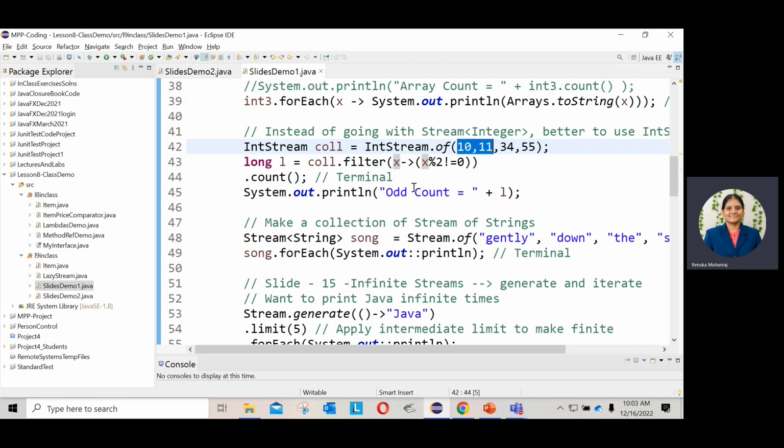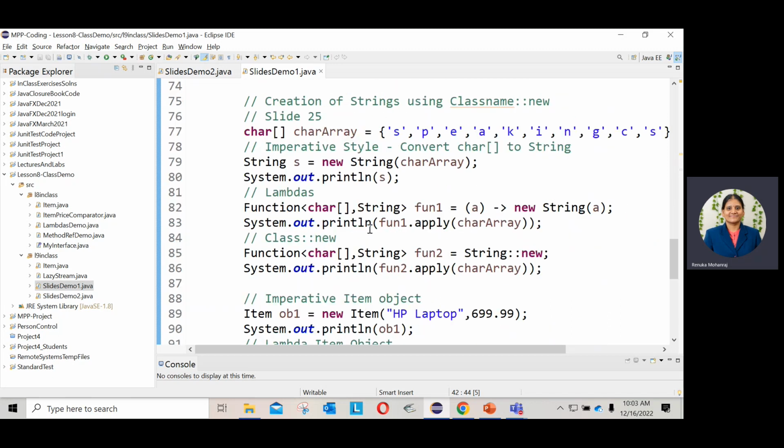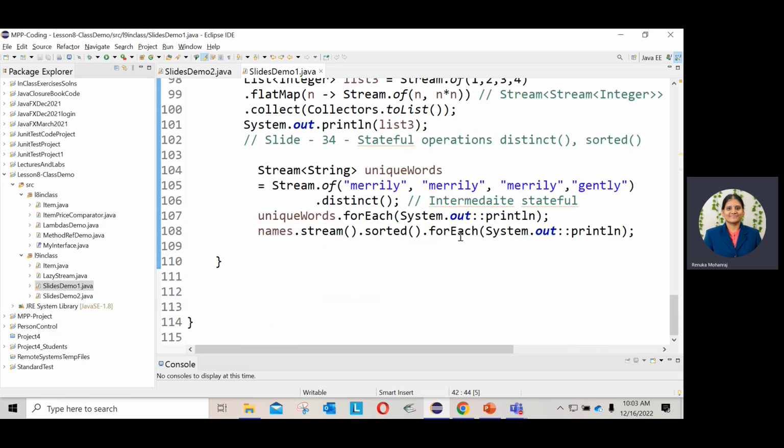But when I want to make a distinct, do we have distinct here? When you apply a distinct operation, it has to maintain the state. Distinct means it has processed all the inputs, right? And there is a connection. How can I say which is duplicate or not? Take the input, it has to compare with the next input to see if both are equal or not. So when you do distinct or sorted, it has to maintain the state of all the elements. Then only I can compare one element with another and I can do sorting.